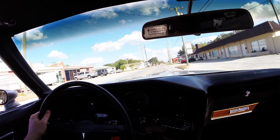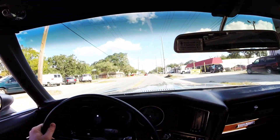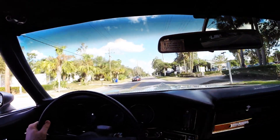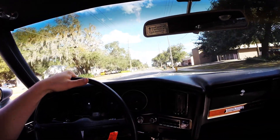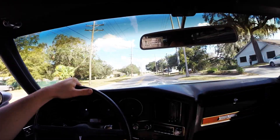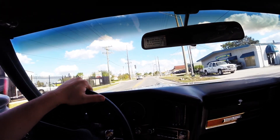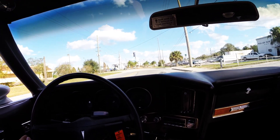Tires feel great and the suspension too. Doing about 60, 65 — really straight driving car. It actually feels really safe at this speed. I'd be comfortable taking this car out on the highway, traveling between cities. Just a really solid car. That's 70 right there — just floating down the road. The brakes work great too; they didn't pull hard to the left or the right. Just a great driving Pontiac.